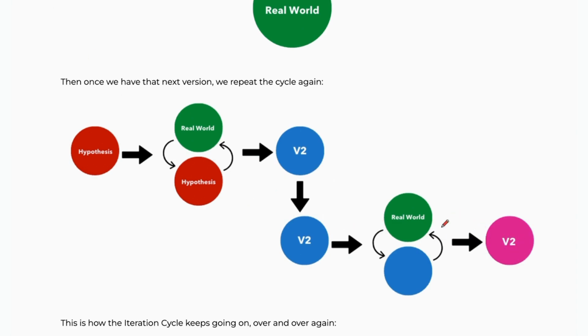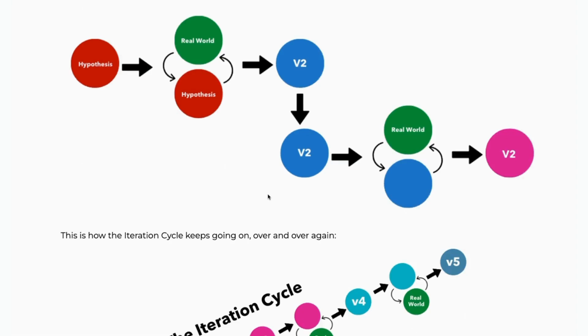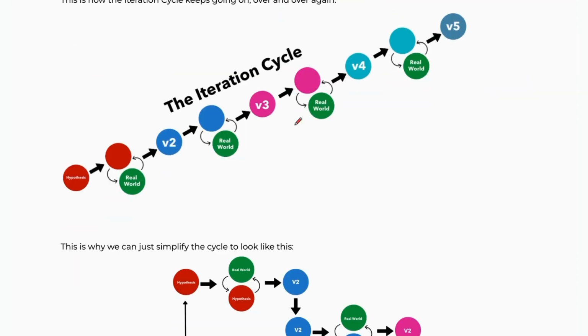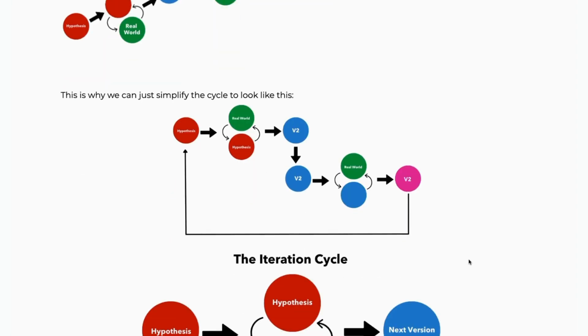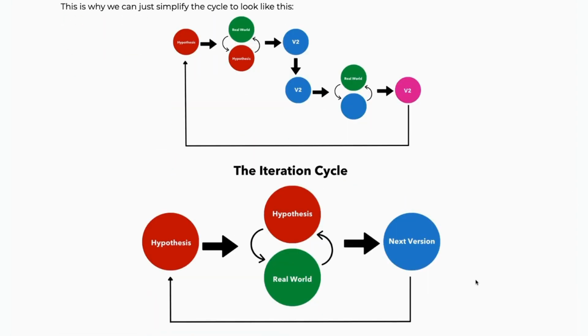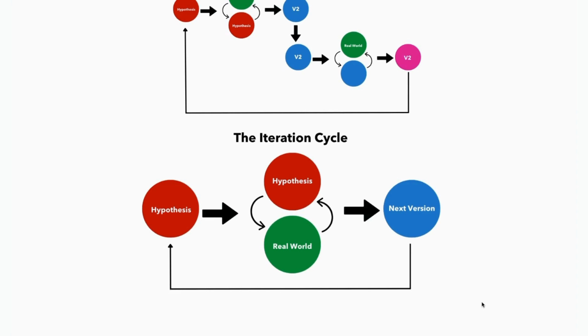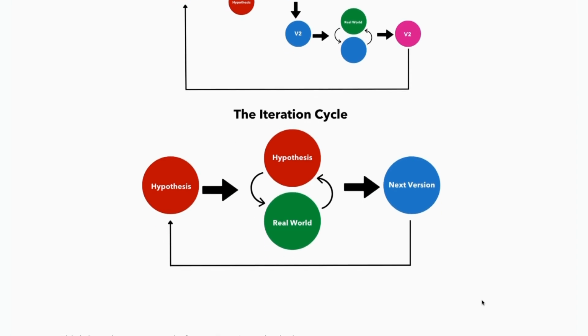And then obviously you can see even this hypothesis, we've got to tweak it and make it even better, right? And then version 3 goes out there and combines with the real world, becomes version 4. Version 4 combines with real world data and then becomes version 5. So it's all about having something on paper, starting with some sort of hypothesis and then going out there and really being able to combine it with real world data in order for it to evolve and become more of your next version.